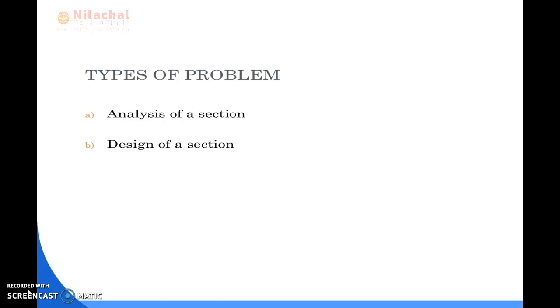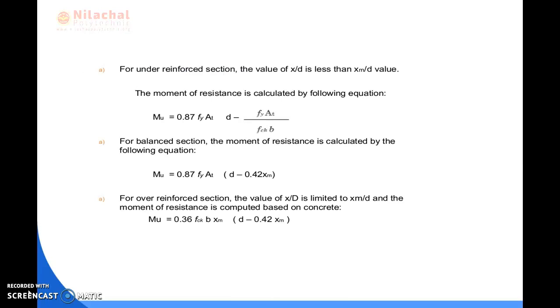Then here we discuss two problems. The first one is the analysis of a section, then the design of a section. In this class we discuss the analysis of a section, and in the next class we discuss the design of a section. So first, how can we analyze the section?